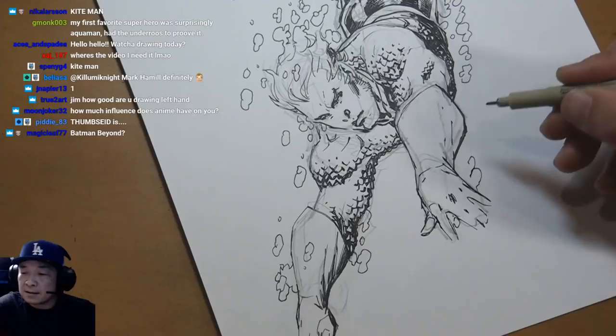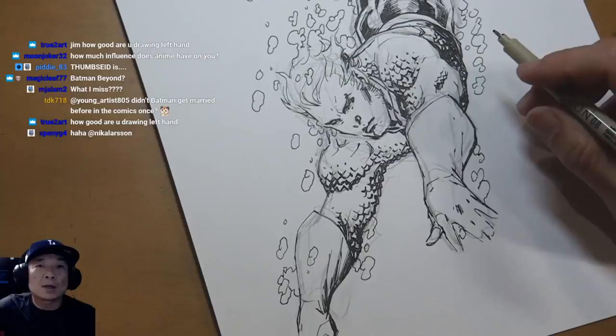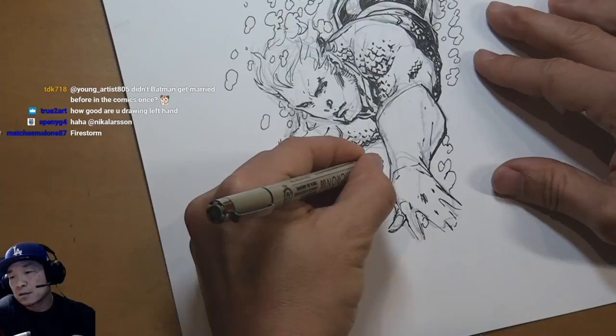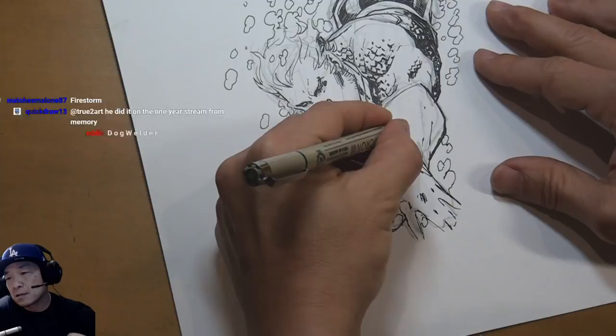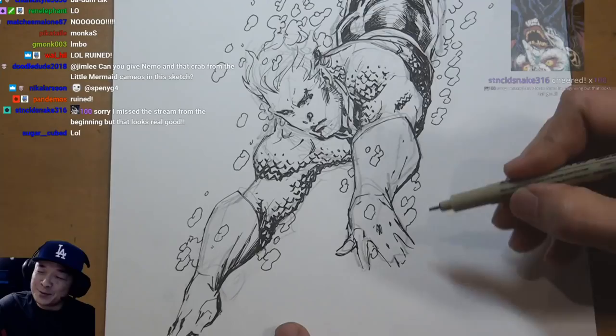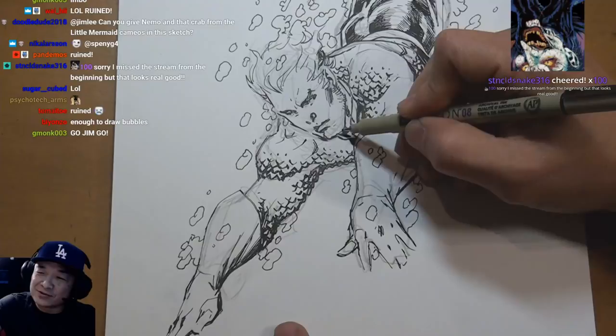People is what I'm drawing today. How good are you drawing left-handed? Let's see how it goes here. I think if I had to, I could eventually learn to draw with my left hand. Wouldn't it be funny if I just started drawing his face and it started jacking up the entire thing? I'm like, oh, crap.